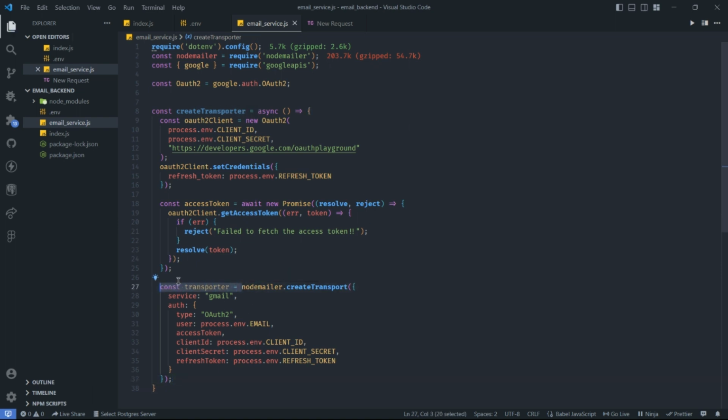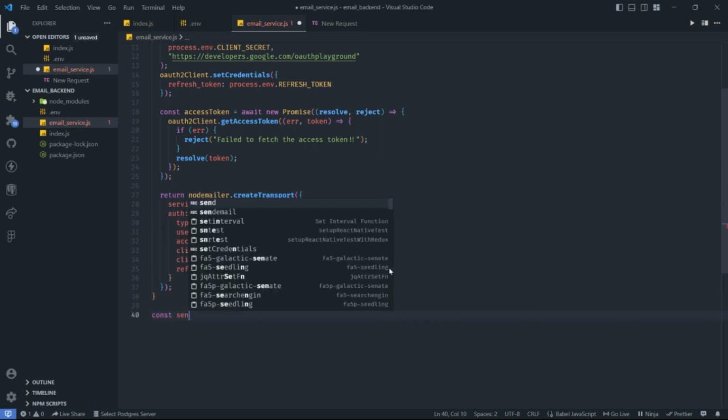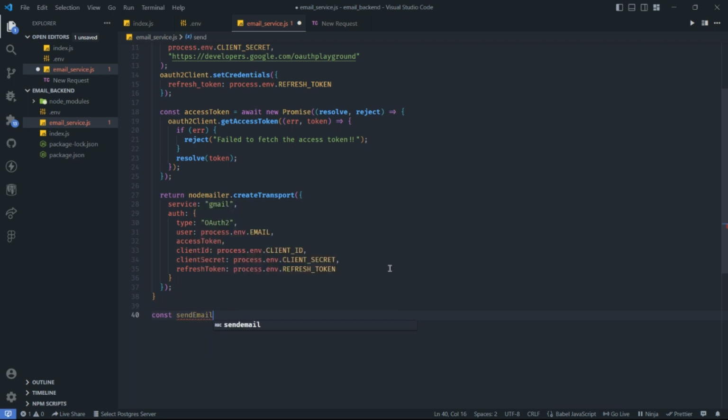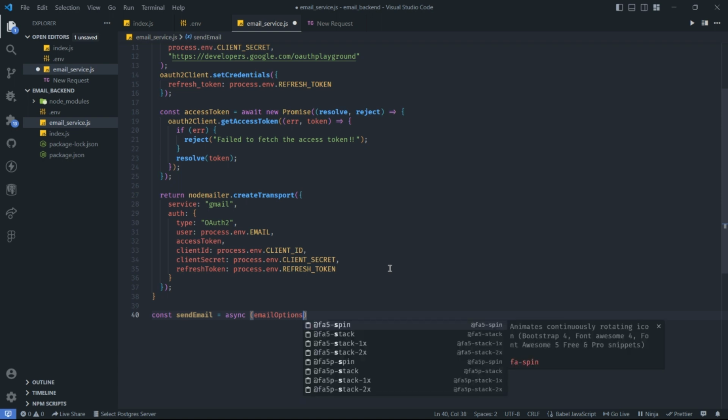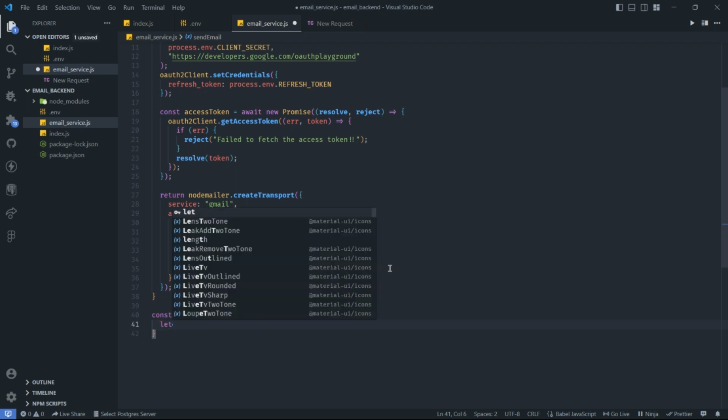Instead of creating an extra variable, we will be quickly creating the send mail function. So const sendEmail, and it will be async, and here we will be accepting the email options. Now here we will create the transporter.